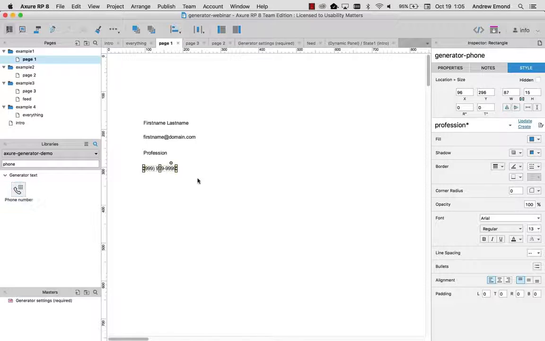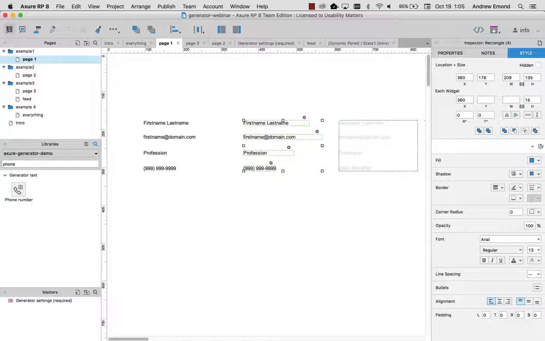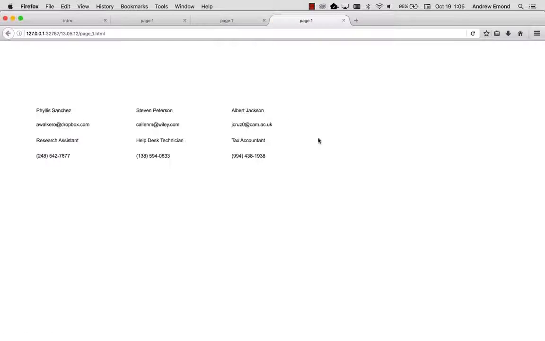If this was something like a directory or something like that. Let's duplicate that a few times, see the results. Okay, so now we have not only random names, but we have random email addresses, professions, phone numbers.